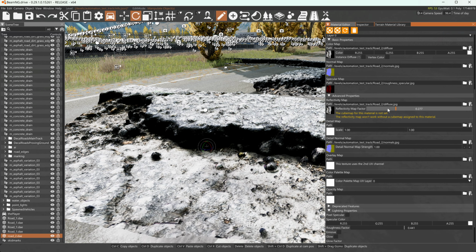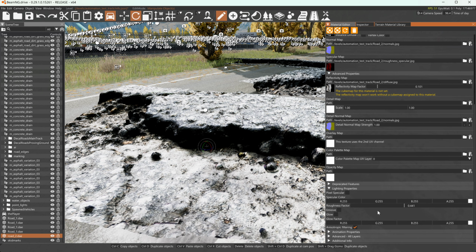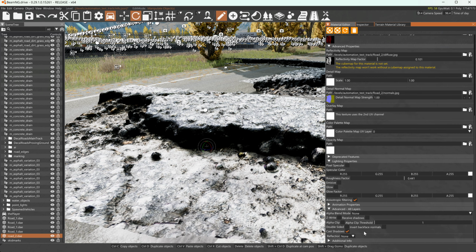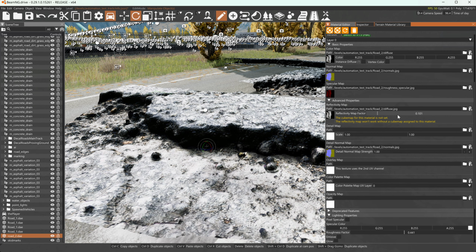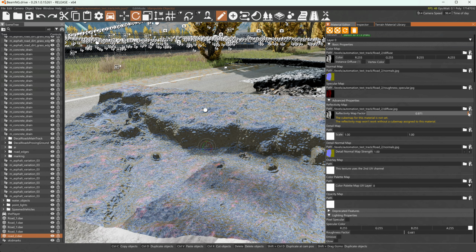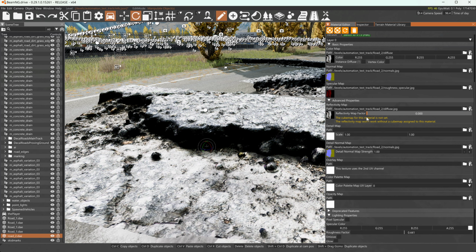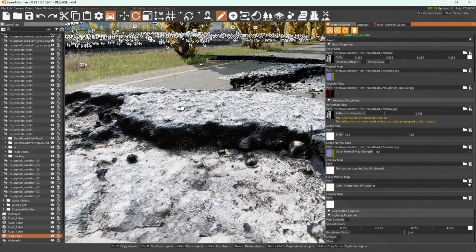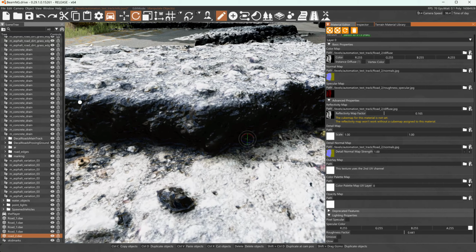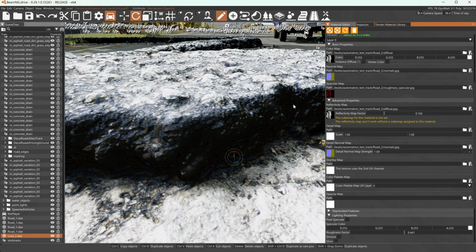I'll put this down to like 0.1. Go down to advanced. Turn this to level. And you can go back up to here and adjust the slider. Now that'll make it so that it somewhat reflects the level. You just want a hint of reflection. You don't want a lot if you do use this. It's just to give it a little different look.